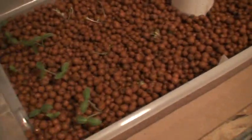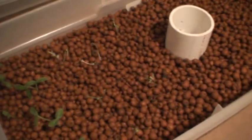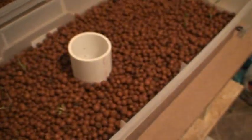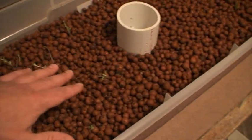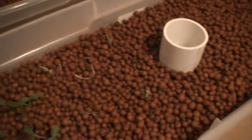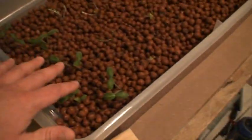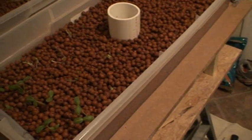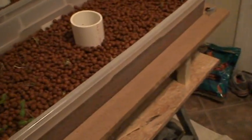pH is also good to test for what kind of plants you can grow. I'm going to have to look into that because I really don't have a lot of knowledge about gardening. I know lettuce is around a pH of 7, but I don't know if lettuce is going to mix well with peas or cucumbers. And I'm kind of dubious about using a fruiting vegetable in an uncycled bed in the first place, but we'll see what happens.